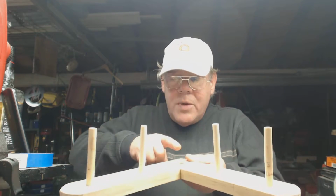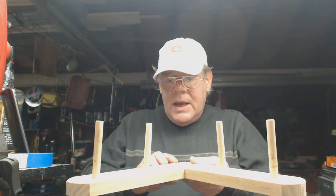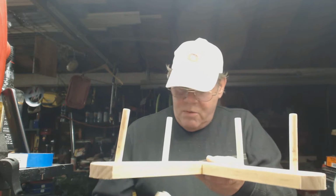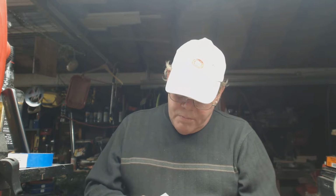And what I'm toying with the idea of doing on the back here, I'm not sure, but what I might do is I have some of this stock left over, some of these squares, and what I'm thinking of doing is, let me line these up first, and I'll show you what I'm thinking of doing. I want to herringbone them this way.